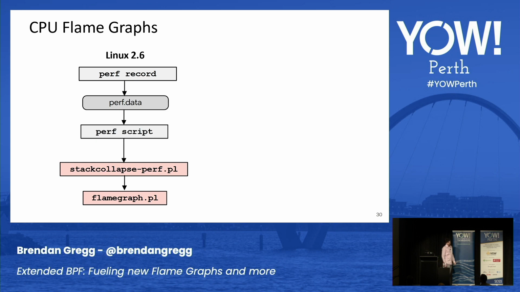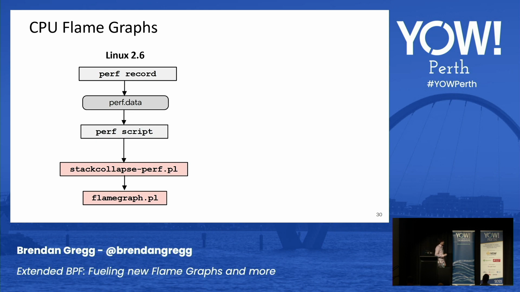So that's CPU flame graphs. So there's Linux 2.6 and later, perf record outputs to the file system, to a perf.data file, every sample with timestamps. That takes overhead. It takes CPU cycles, it takes file system overhead. Eventually the file system and block device layer will flush it to disks. So we've now got disk I/O. Then we reread it again with perf script, and then it does symbol translation for every single stack trace. Hopefully it does some caching. And then we feed it into stack collapse, which then frequency counts stacks. And finally, we feed it into flame graph, which spits out the visualization.